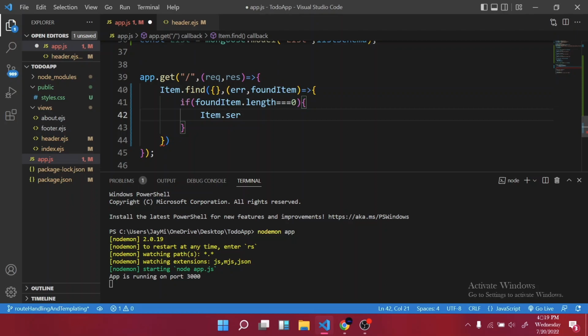We can now insert many, and what we are going to insert is our default items we created.